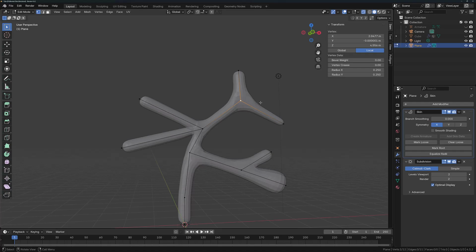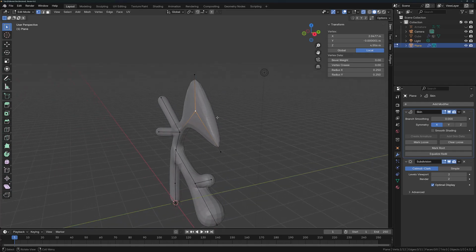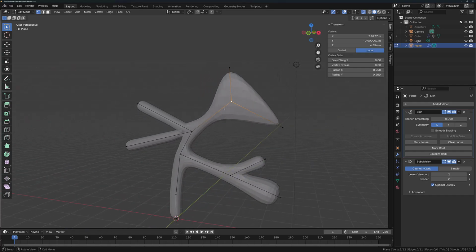If we take this vertex as another example, we can mark Loose, and it seems to have an even more apparent effect. So in this example, rather than extruding the geometry in 2 different directions, it's extruding that geometry in all directions around the branch vertex. This means that it's going to cover a greater surface area. We can still take those end vertices and manipulate their position to manipulate the generated geometry.